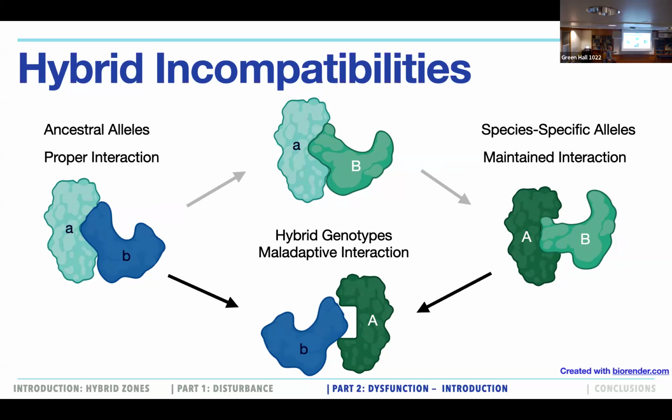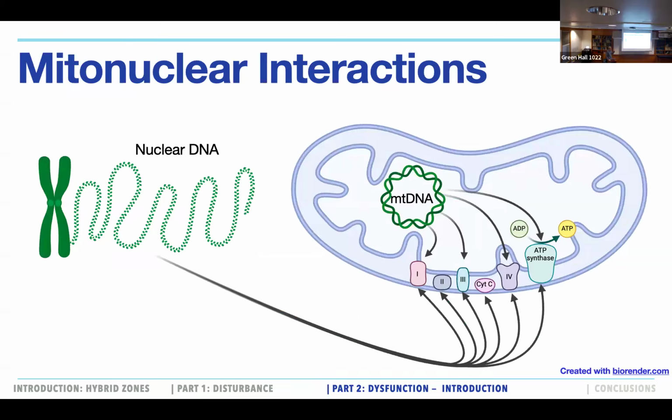I was interested, because of some preliminary data, in specifically looking at this in mitonuclear interactions. So interactions between genes encoded in the mitochondrial DNA and in the nuclear DNA, which people have highlighted as maybe a hot spot of the evolution of reproductive barriers, largely because there was a lot of evidence showing that hybrids had particularly dysfunctional mitochondria from a physiological perspective.